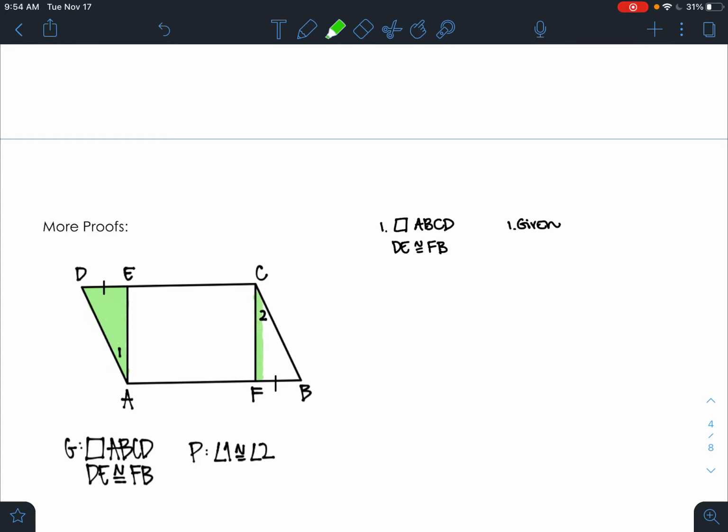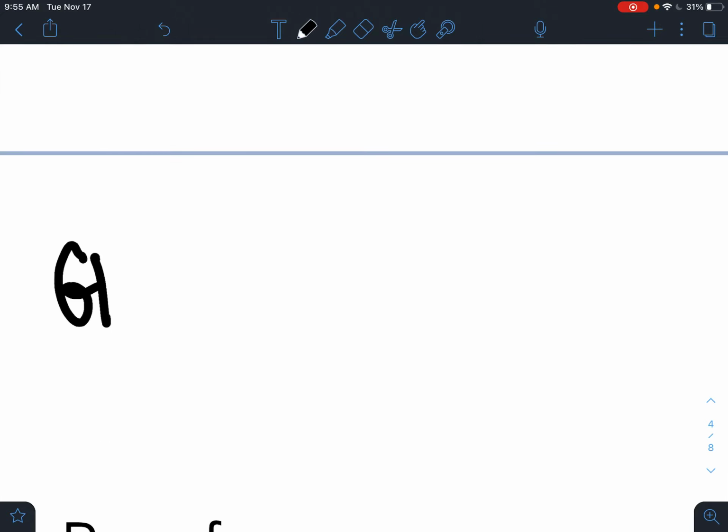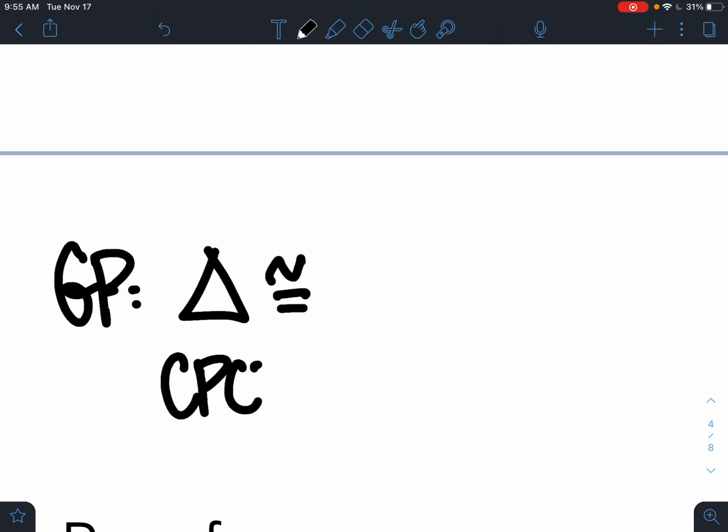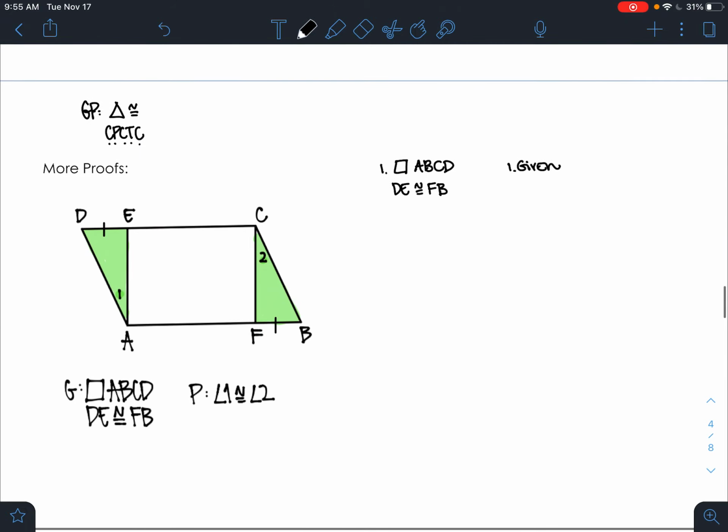We're going to essentially try to prove, all right, that these two triangles right here are congruent so that we can then state using CP/CTC that the corresponding parts are congruent. So again, writing down that game plan: we're going to prove the triangles as congruent, and then we're going to use CP/CTC, which remember says corresponding parts of congruent triangles are congruent, okay? So how do we do that?